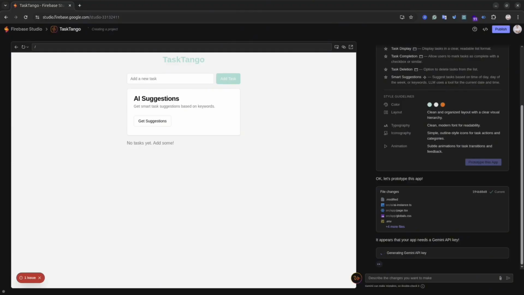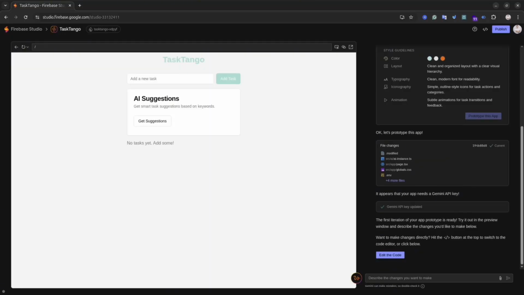I actually didn't plan to have this functionality, AI suggestions. But let me check what it does and then we'll decide to keep or remove it. Okay, let's test our application first. We'll try to add something to my to-do list. Okay, I can add things to my list. It's working fine. There is also a checkbox that will cross out my to-do. Assume when I complete my task, I can click this checkbox.